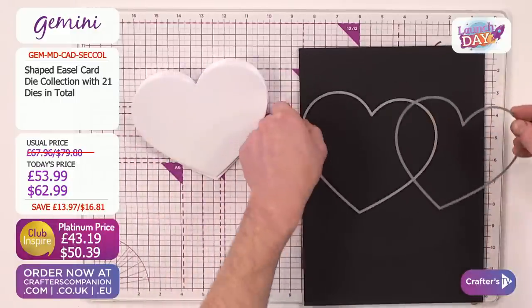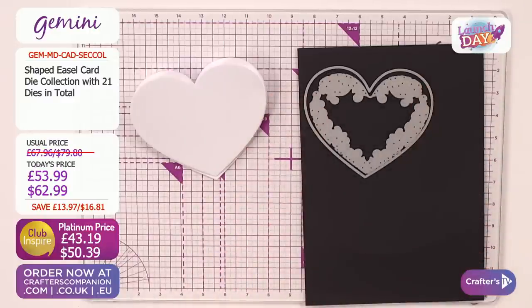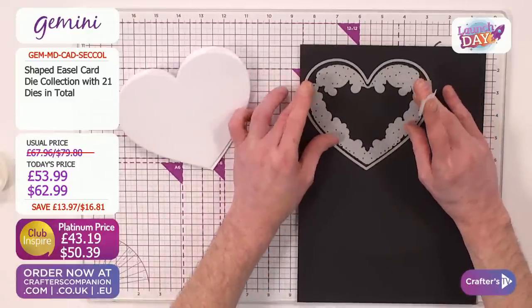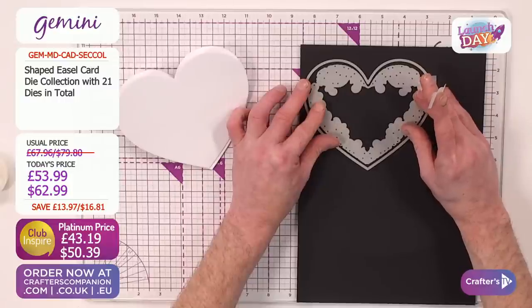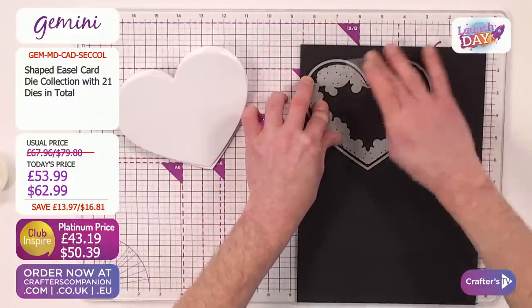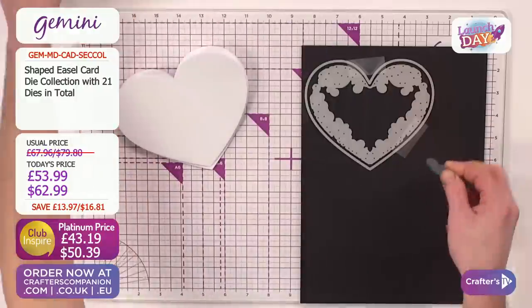But let's go back in with our smaller one. We're going to put them together. Let's use our low tack tape, because I'm doing them together. So that means that I want to make sure they're nice and secure. And once we get them into place, I'm going to tape that down. And then what I'm also going to do is I'm going to go in with the love heart die.